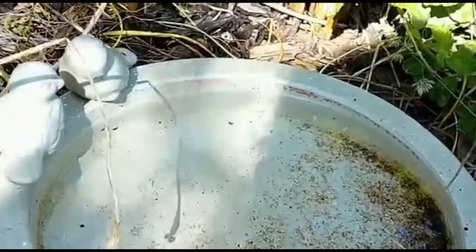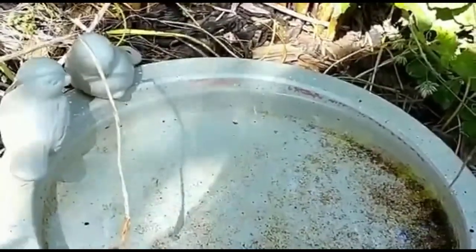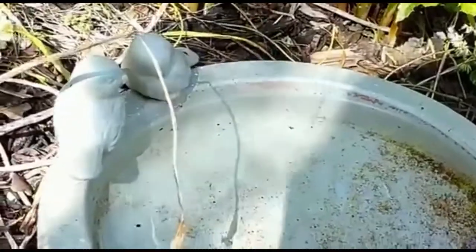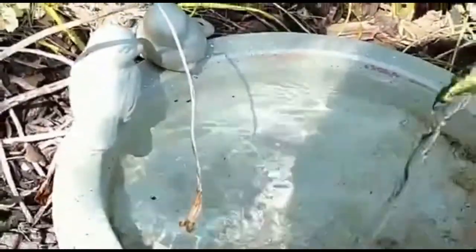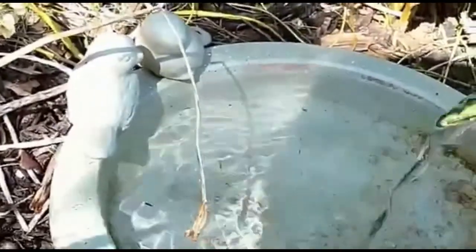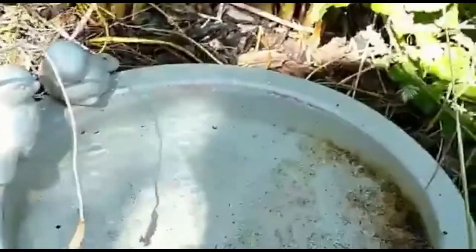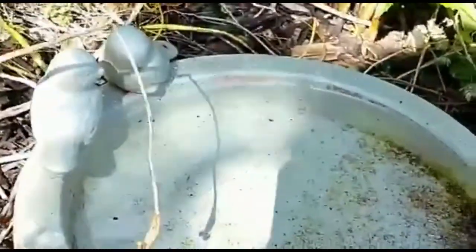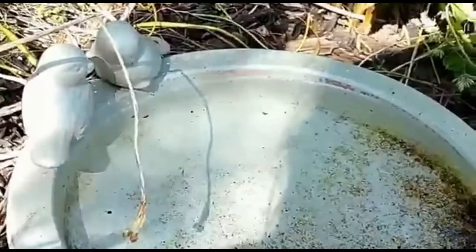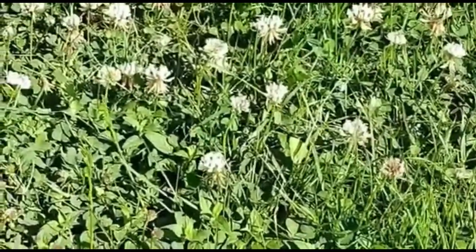One way that you can attract nature into your garden, maybe some birds, is by putting fresh water for them — especially if the weather's been really hot and there aren't any puddles around. You could put some water in a bowl; maybe you've got an old dish or something. Try to make sure that you keep the water fresh and keep the bowl clean — that's the bit that I'm not so good at, but it's quite important so that the birds don't get diseases.